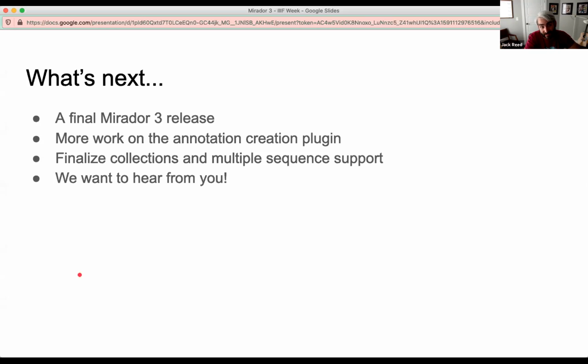And what's next coming from the Mirador team at Stanford? Well, we want to do some more work on the annotation creation plugin, and we'd like to finalize collections and multiple sequence support and get this final release out. Those are the main things we've been focusing on, and we don't have a prioritized understanding of what's next for the project.